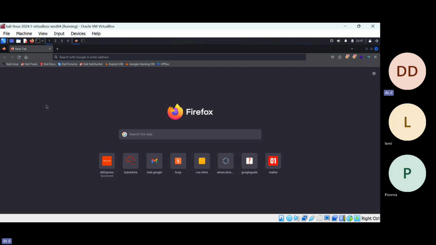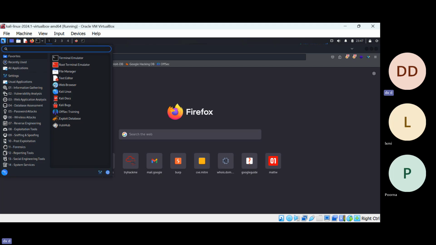Okay. So here we have two different tools to hijack the session. The first one would be Burp Suite, and the second one would be ZAP Proxy. Burp Suite is available in Kali directly. And do you have ZAP Proxy also? Is it available or not? Just check it out once.